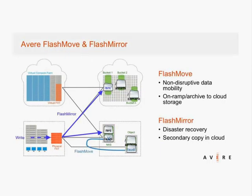Additionally, we provide some Onramp features. These are really nice. What it does is it has customers connect to Avere like any traditional NAS, but in the background, we can move content from on-prem to off-prem or on-prem NAS to on-prem object live. And that's the key piece. So nobody needs to stop reading and writing and take 2 weeks off while we move a bunch of data. Simply, clients mount Avere, and Avere in the background does the work. All live applications continue on.